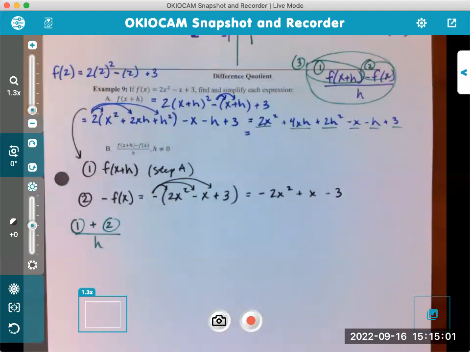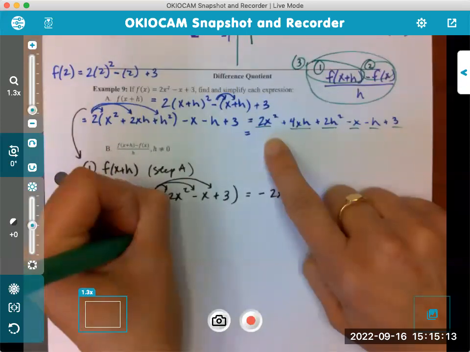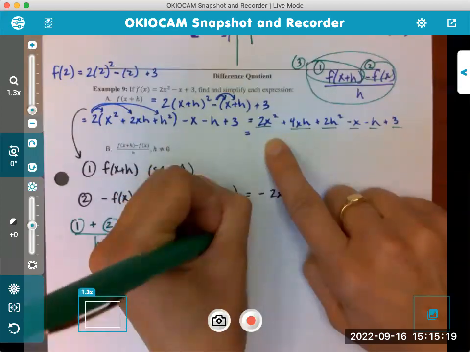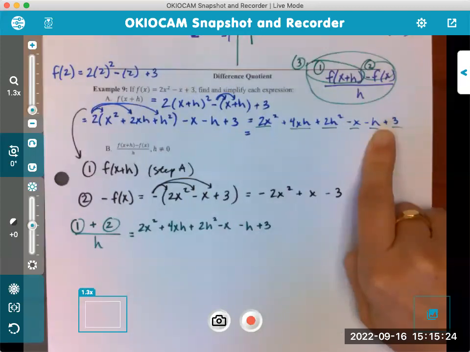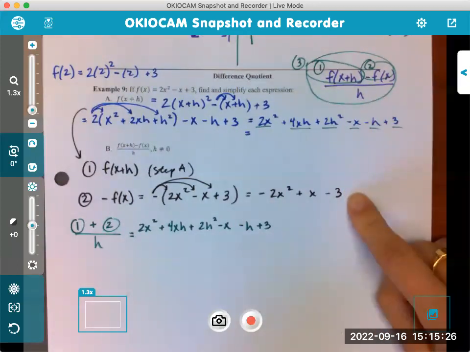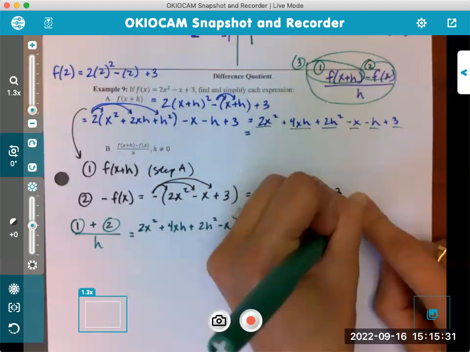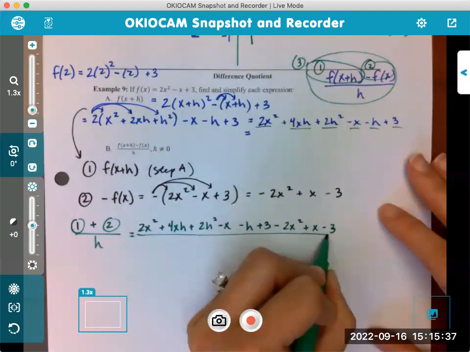So from here, and this is what's really cool, actually. I'll save the cool. It's just so flipping exciting. Let's see. Okay, I'll set it up and then I'll tell you the excitement. So I'm just autopilot writing down what I got from step 1, or part A in this case. And then just right behind it, writing down what I got from the second step, right behind that, except 3. Okay. And then all over h.